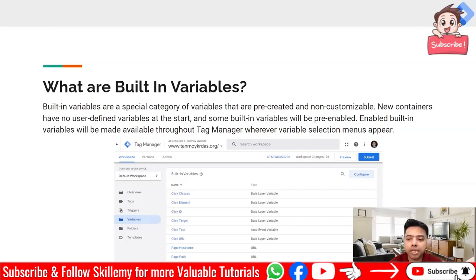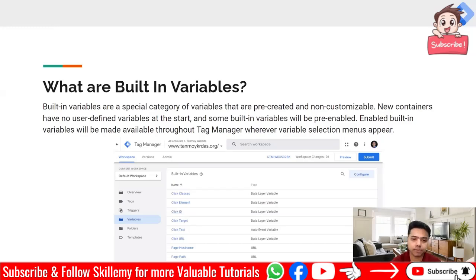These enabled built-in variables will be made available throughout the tag manager wherever variable selection menus appear. New containers have no user-defined variables at the start, and some built-in variables will be pre-enabled. So you will get these built-in variables already available when you are starting off new with variable creation.